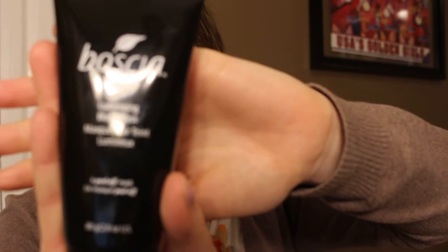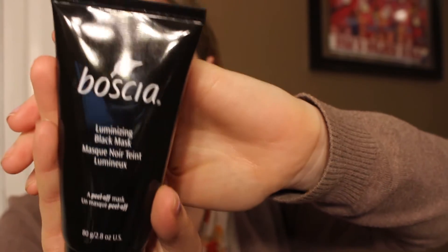I tried this the other night and I really like it as well — it is the Boscia Luminizing Black Mask. Basically it's a really black mask that you put on in a really thick layer and then you peel it off. I will admit it is intense. I have sensitive skin so I don't know if it feels this way for everybody, but it does kind of hurt when it comes off. But it gets off a lot of stuff — any dirty secrets you've got right here, they are gone with this thing. It definitely removes dead skin as well, and you can see it because it's a black mask so everything shows up white. I really like this thing.